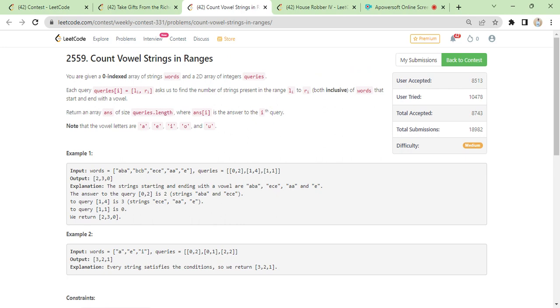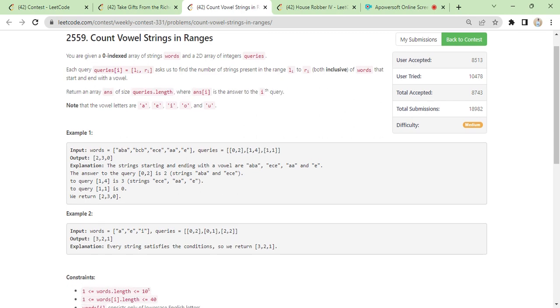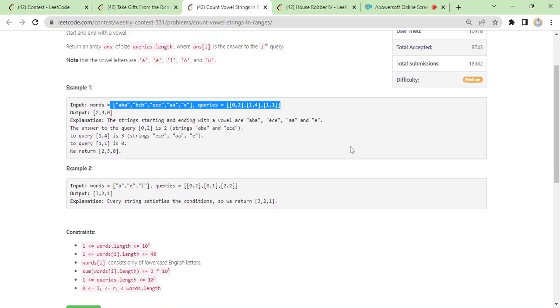So you have a words array, and then queries L to R ask us to find the number of strings present in the range from L to R such that the words start and end with a vowel. A given word has to start as well as end with a vowel, and those words are your consideration. And return the answer of size queries.length, where answer of i is the answer of the ith query. Let me just tell you what you have to do.